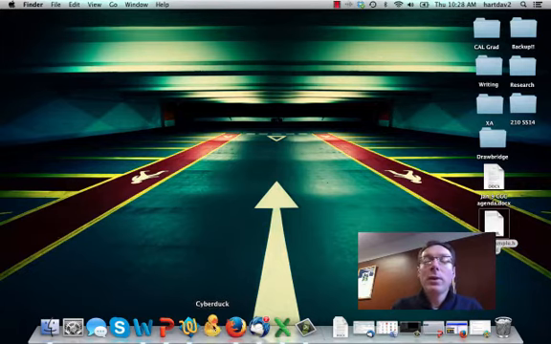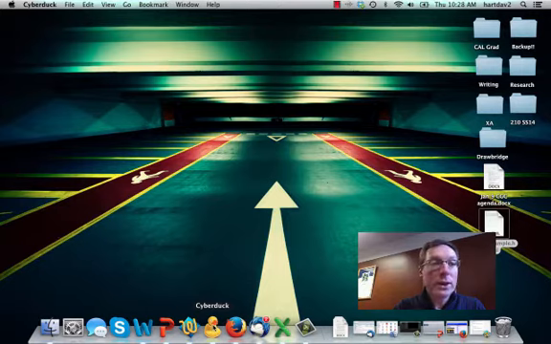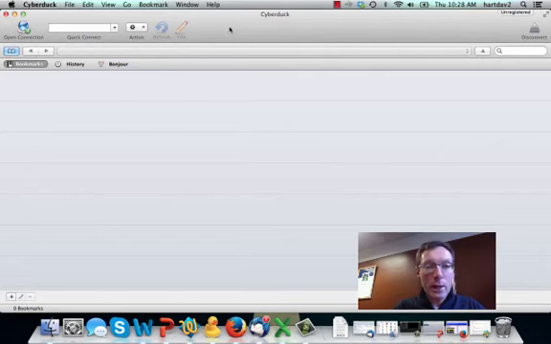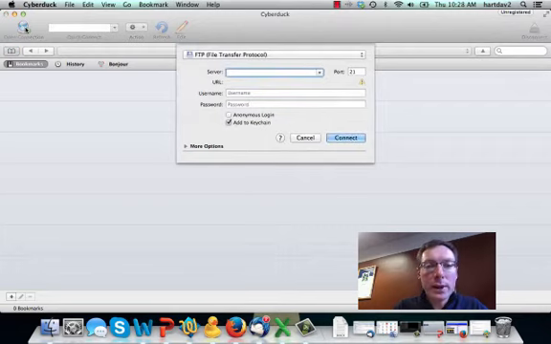This is also available to those of you who are using Macs. There are many FTP programs out there, many free ones, and they all work essentially the same. When you launch, notice that nothing changed on my window right away, and I have a screen here that looks relatively blank. That's because I don't have a connection to any remote server yet. So one of the things I have to do is choose to open a connection. And when I do that, it's going to prompt me for a server address.